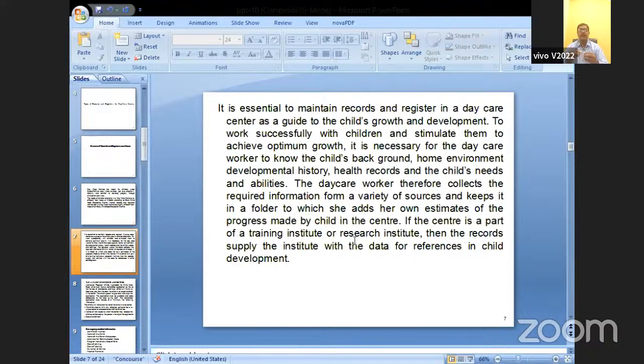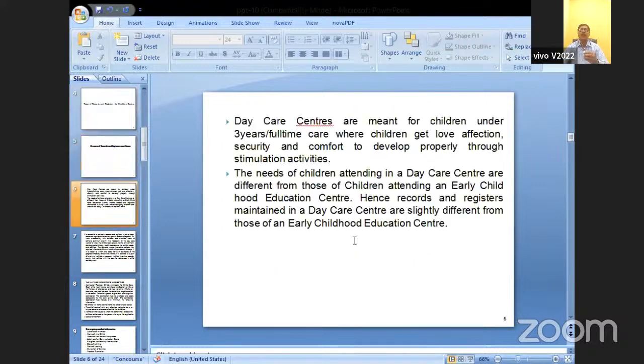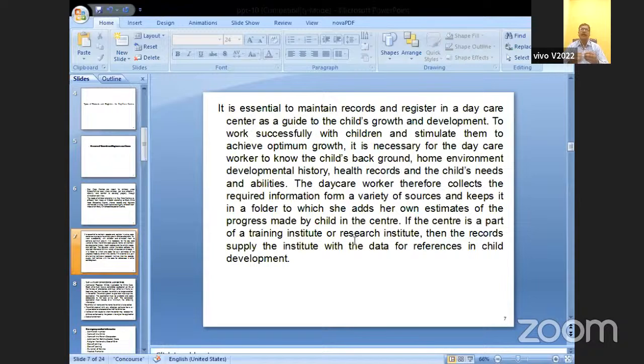The daycare worker therefore collects the required information from a variety of sources and keeps it in a folder to which she adds her own estimate of the progress made by the child in the center. If the center is part of a training institute or research institute, then the records supply the institute with data for reference in child development.